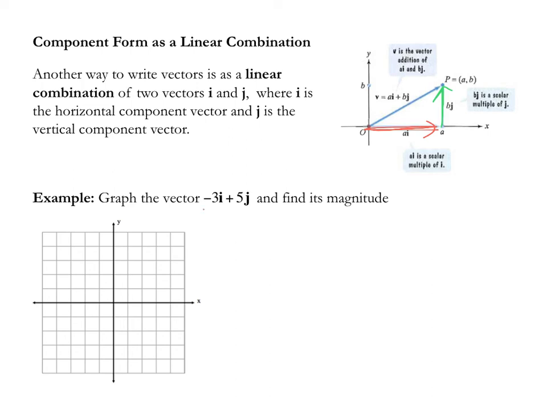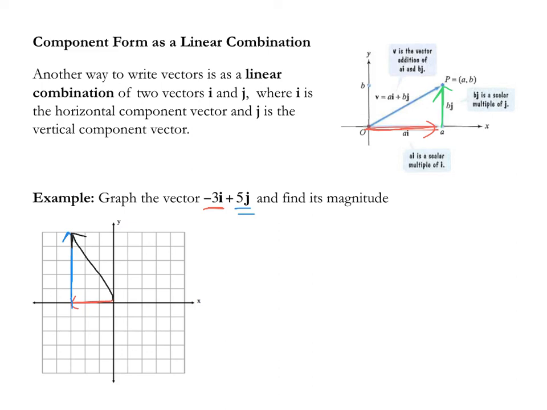So if we wanted to graph this, this vector is just a horizontal vector. We're going to go horizontally -3. And then this vector is a vertical vector. We're going to go vertical 5. And our vector would be the one that starts and ends at those same spots, as that is the vector they're asking you to graph. So the black one is the answer there.